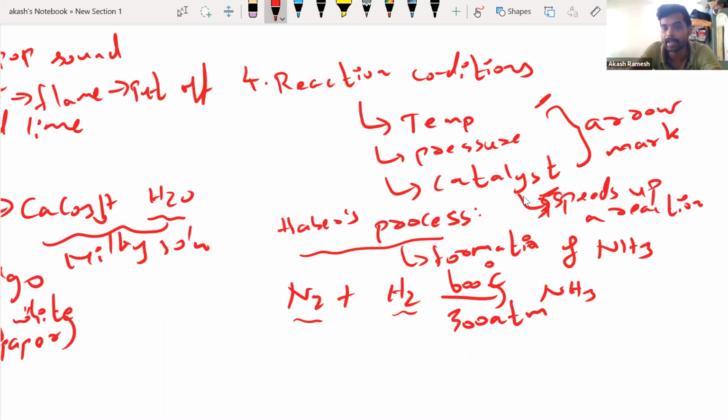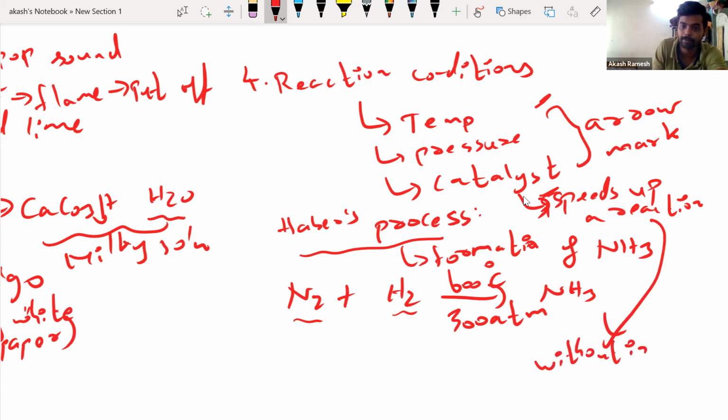Okay, now please understand, a catalyst will speed up the reaction without involving itself in the reaction. Please, this is a very important point, people. Speeds up the reaction. Maybe I will write it somewhere down. It will speed up the reaction without involving in the reaction. Right? It is not going to be involved, it is just going to increase the speed of the reaction. It has no other role to play. It is not going to be a reactant. It is not a product. It is nothing. It is just a catalyst which is going to increase, sometimes it even decreases. Maybe we don't go into the details. For now, you have to understand that they're going to speed up the reaction without involving in the reaction.